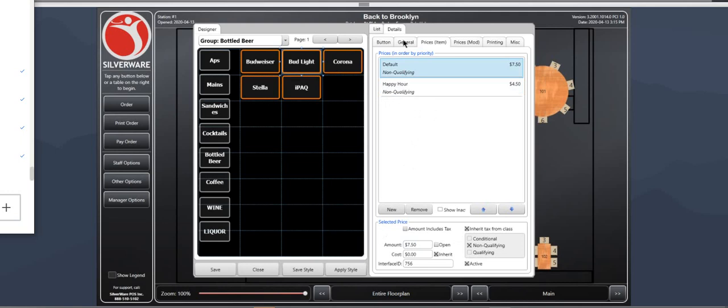So we could have 50% off ladies' night, or something like anybody that comes in between this time and this time gets 50% off. So instead of having a price amount, do you have a global 50% off anything on that price mod? Unfortunately, we can't do that. The only option is to set a static price. So you have to go into each item and set a static price? Yes. Oh, that's pretty dirty.